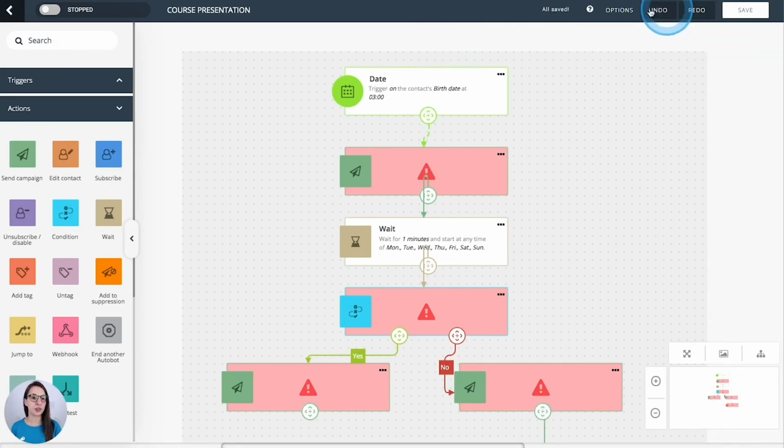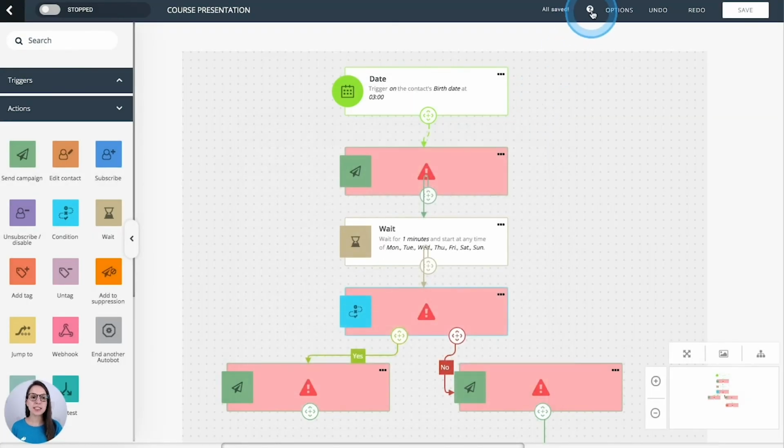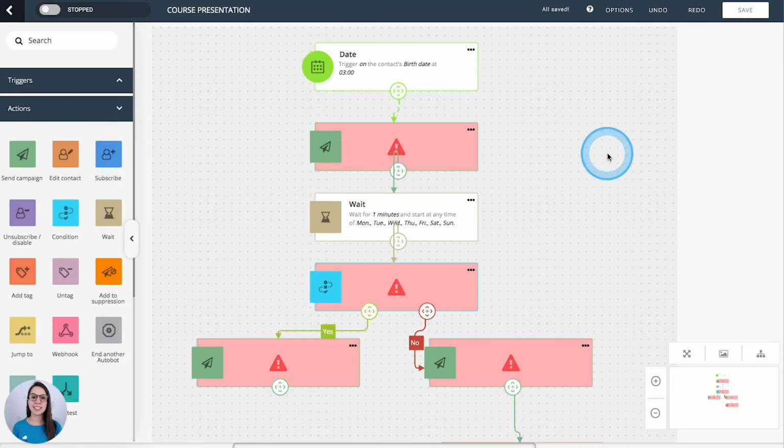Undo and redo. The options that you have defined at the beginning, you can edit them here. And if you click this question mark, you will see some commands that you can use to make your work easier, right?